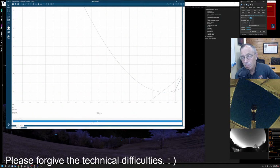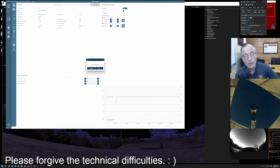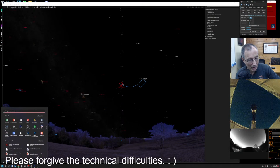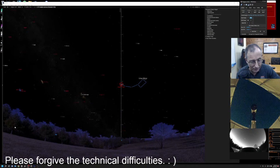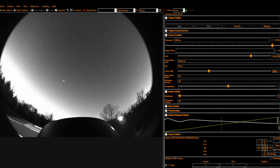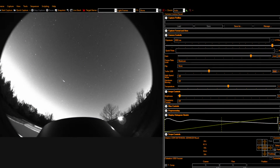Why don't we stop it where it is and go back to the live view through the actual camera. And so what we'll do is we'll call up the imaging program we use. It's called SharpCap. And let's see, do we have the... Yes, we have the sky view. So that's the view through the ASI178 mono. And that's the camera on that equipment plate right here. This is the 178 that rides on top of the scope. So it's not riding through the scope. It's basically just looking at the wide angle view of the sky.